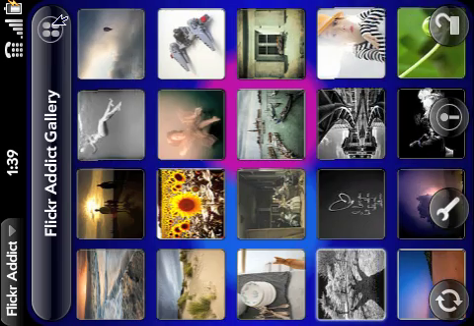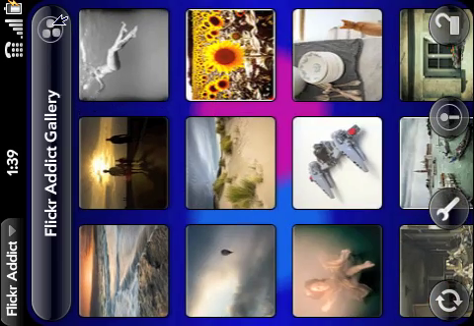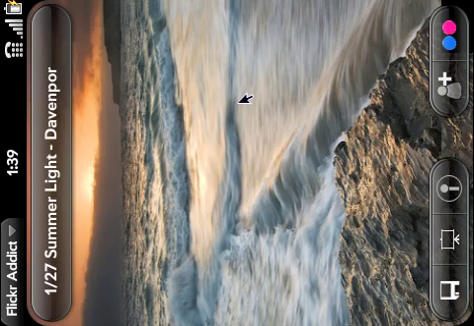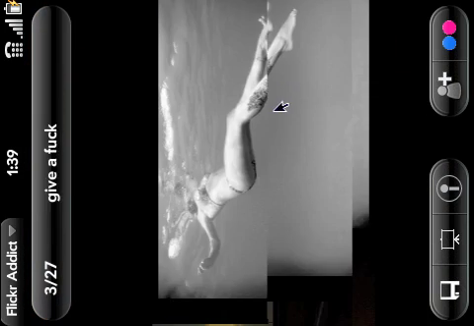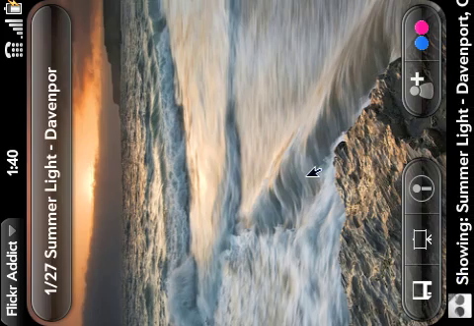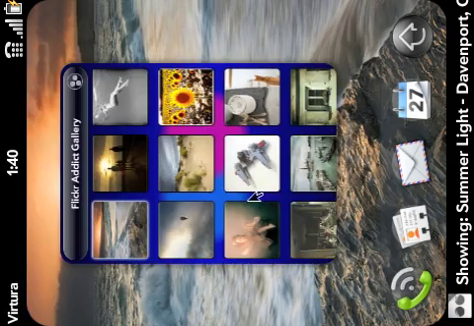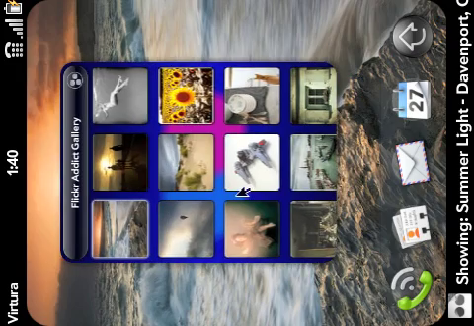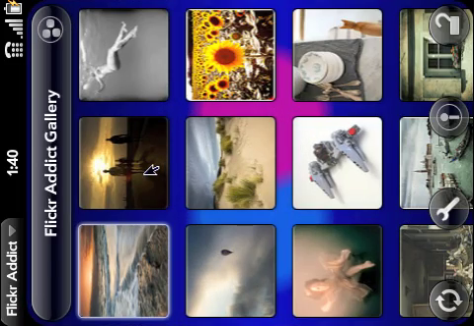You see here the thumbnail view allows you to set up your pictures in a variety of sizes. You can also, of course, click on any thumbnail to see larger versions of the images. You can pan through them left and right using your finger. If you want to set any particular photo as your background manually, you can just click the icon on the bottom left there and you see it's set on the background. That sets the entire picture as your background.